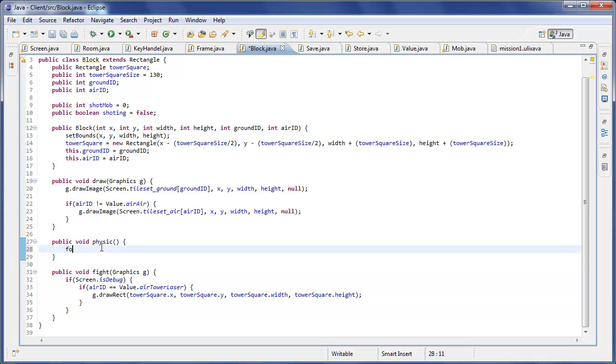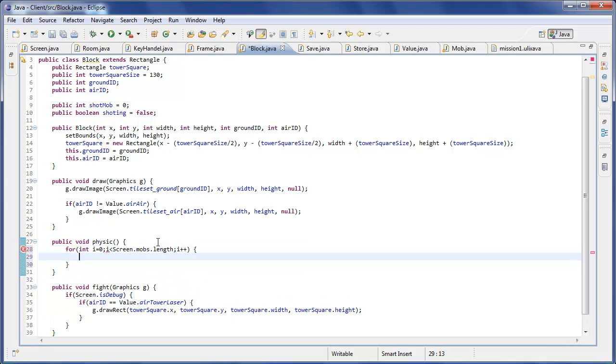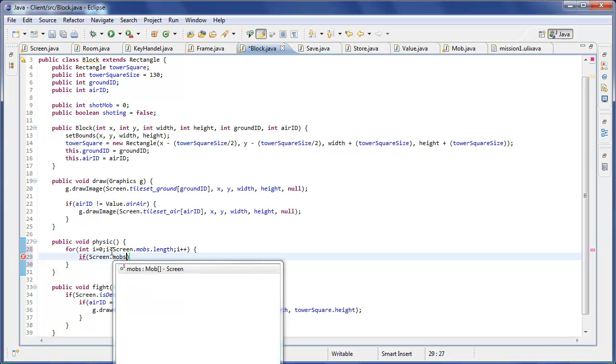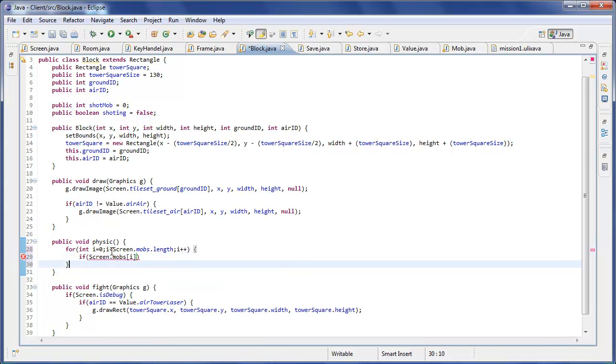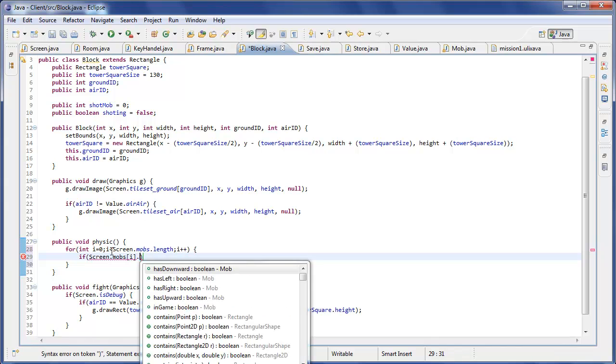Let's do a for loop for the mobs now. Int i equals 0. We're in the for loop on the block, by the way. i is less than screen dot mobs dot length, i plus plus. And what this is actually gonna do is check through the mob array, and then we need this screen dot mobs i dot in game.